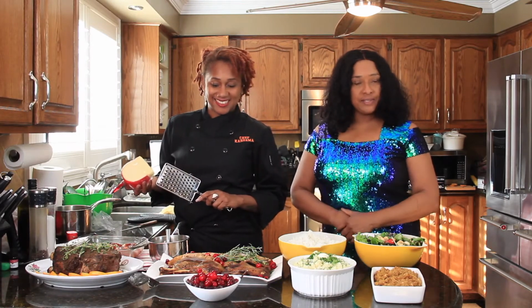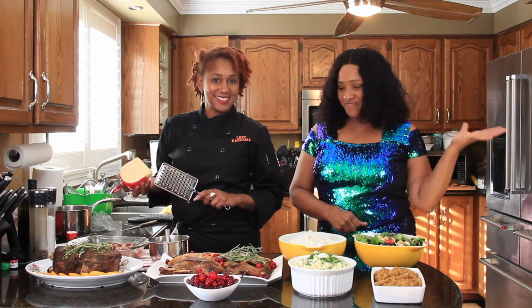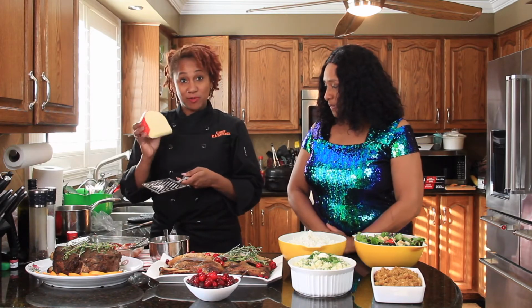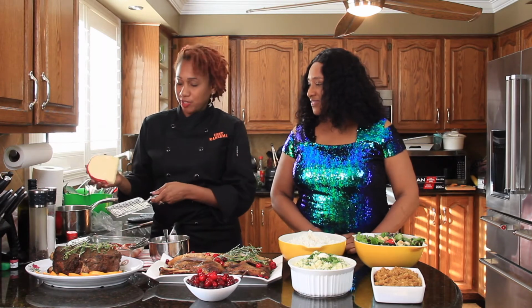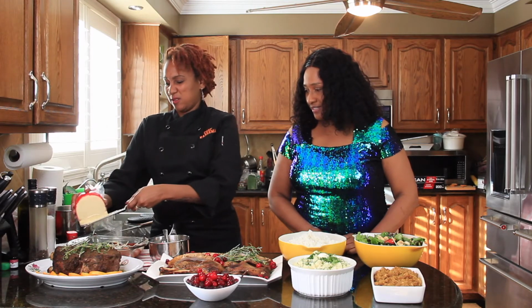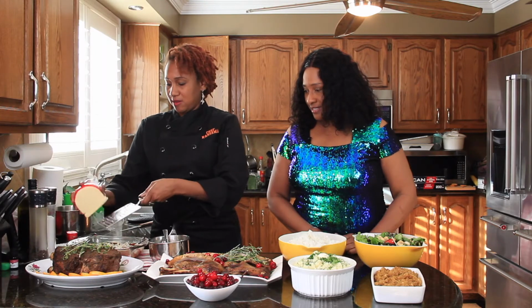After so many hours, dinner is finally going to be served. Yes. So this is a magic created by Chef Karima. So Chef Karima, what are we going to do right now? So we're going to add some Gouda over the stuffed shells. It's because we like extra cheese. Extra cheese. We don't need to put it back in the oven. No, you could if you want to, but it'll just melt. Wow. Right? Just a little bit of extra cheese over that, like so.